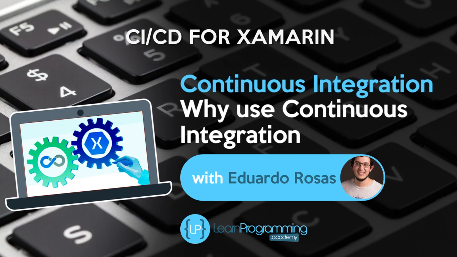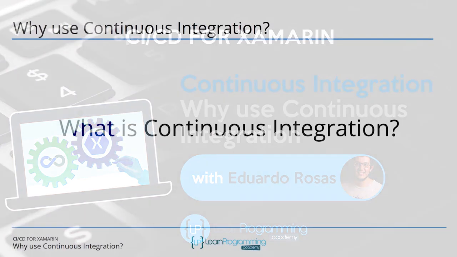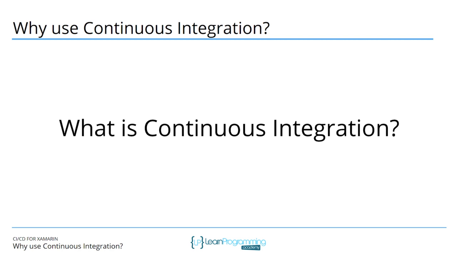Welcome to this section on continuous integration. Before getting started with App Center and the continuous integration capabilities that service provides to us for mobile applications, in this lecture I want to talk about what is continuous integration. And continuous integration is automating builds on every commit. That's it. That is what continuous integration is.